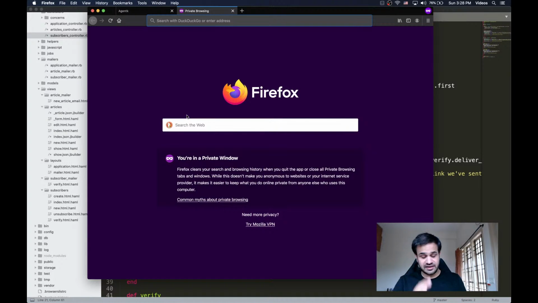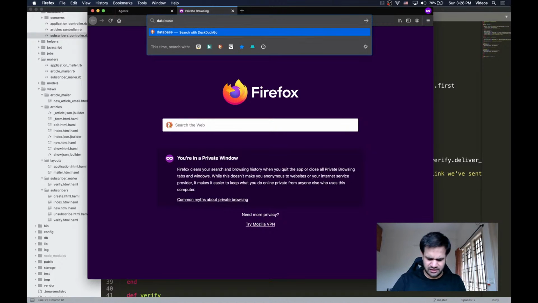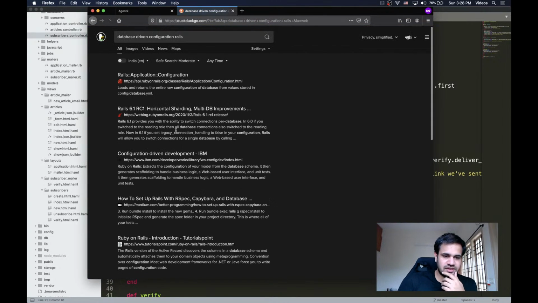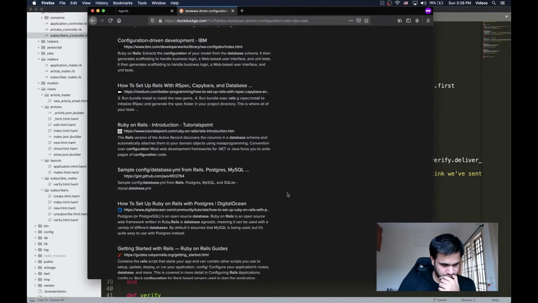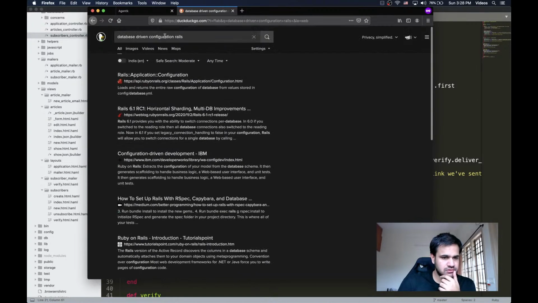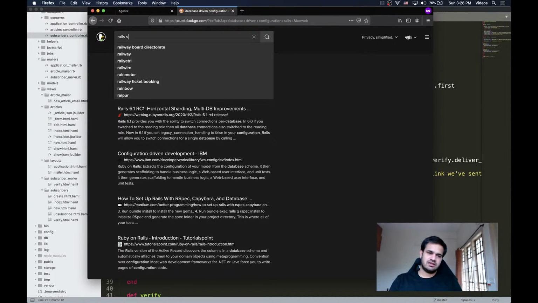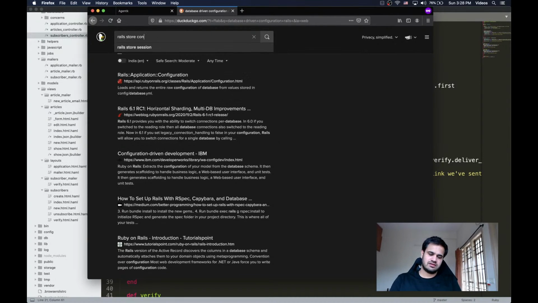So database driven configuration is, I think, what this is called. I just want to see if there is anything specific in Rails that we can use. Otherwise I will not do that. Rails store configuration in database.